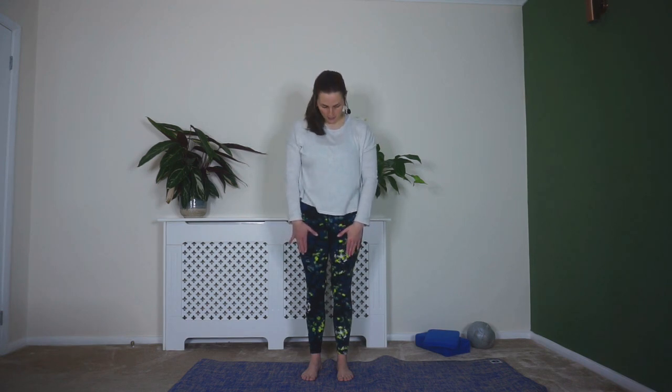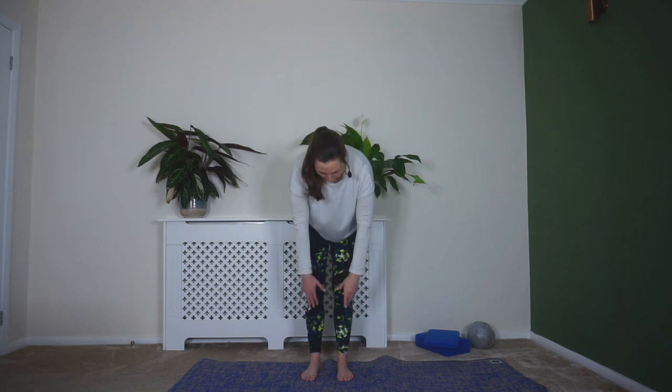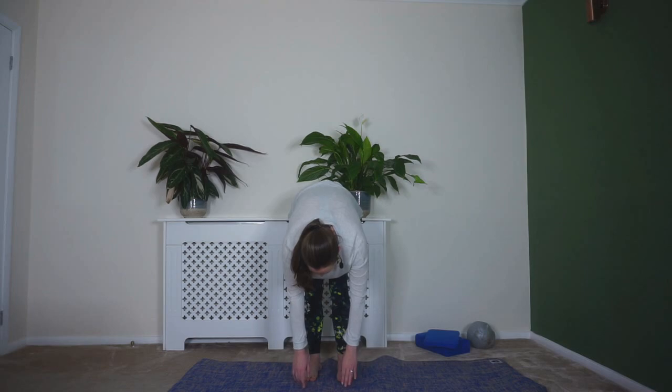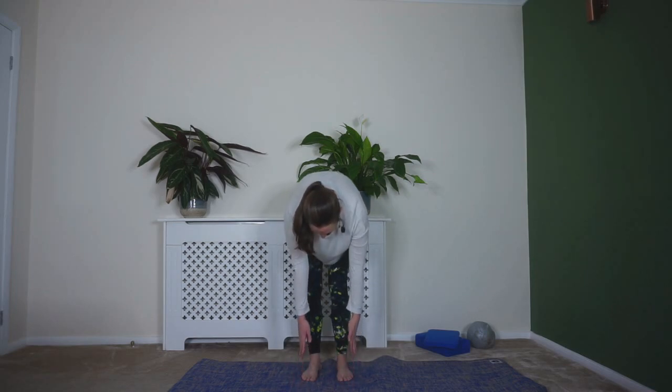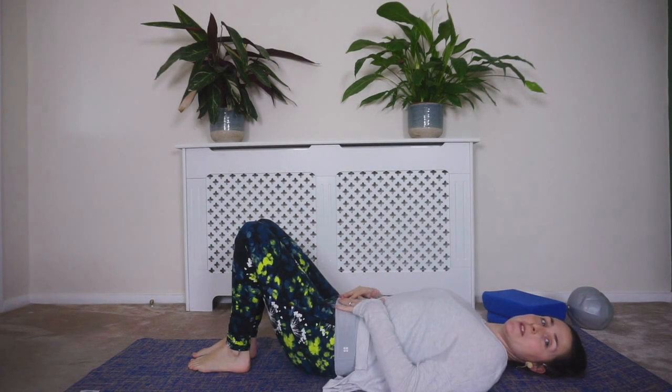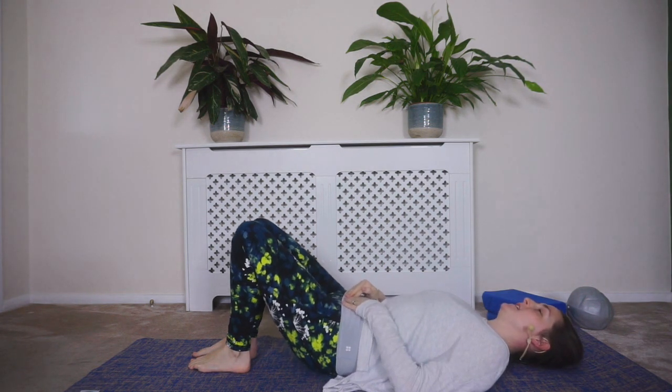Breath in. As you breathe out, tuck that chin down, rolling those hands slowly down towards the floor. Breath in at the end there. And as you breathe out, slowly peeling back up into standing, and relax those arms back down. Fantastic. Well done. Okay, so we're going to continue our class and come down onto our mats and onto our backs.